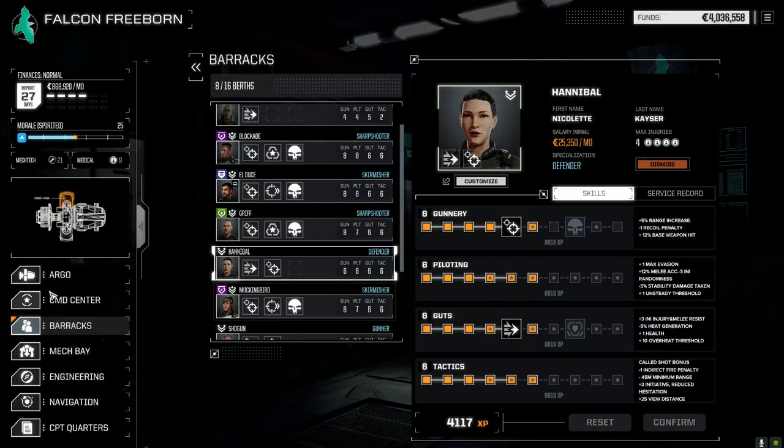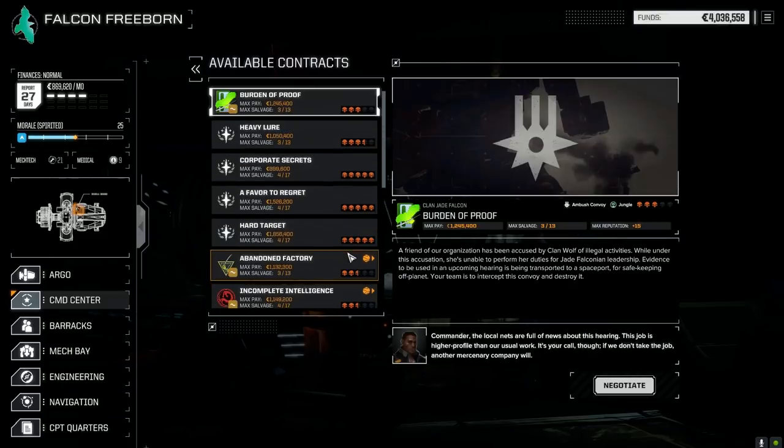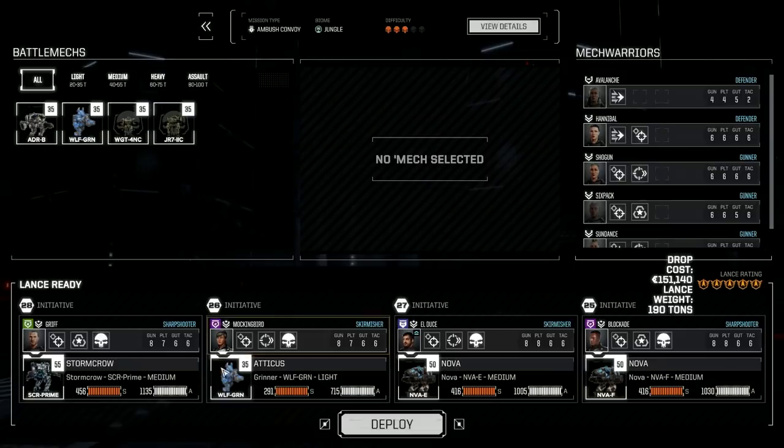Hannibal the Cannibal. Okay, so let's have a look for contracts. See if there's more than one. Nope, we got one. That's fine. Burden of Proof, 3 skulls. Ambush a convoy in the jungle. We can do that. Against Clan Wolf. Excellent. Okay, let's deploy and get this done.